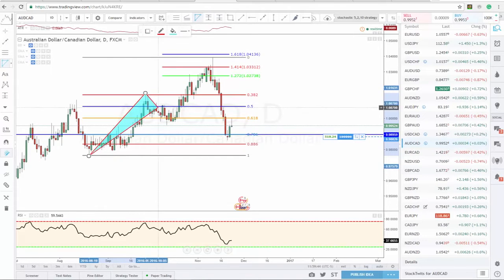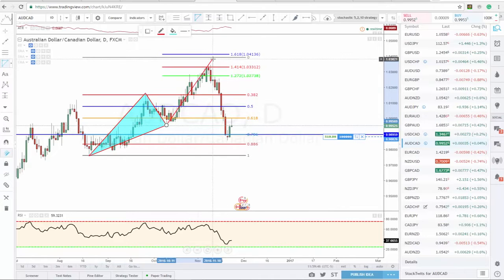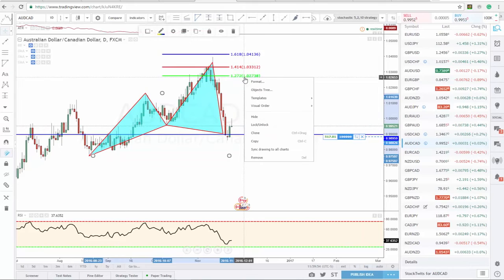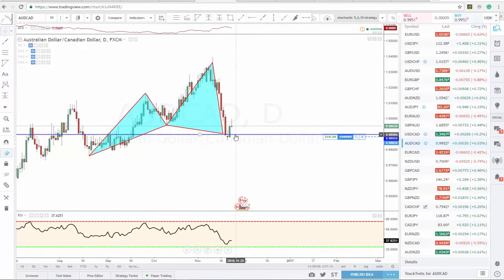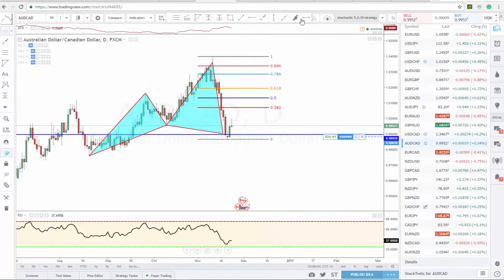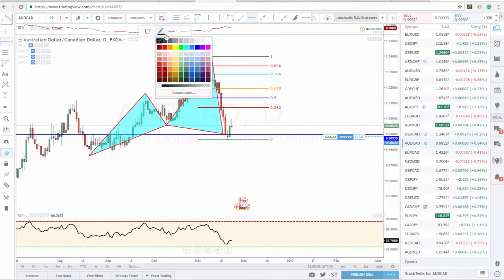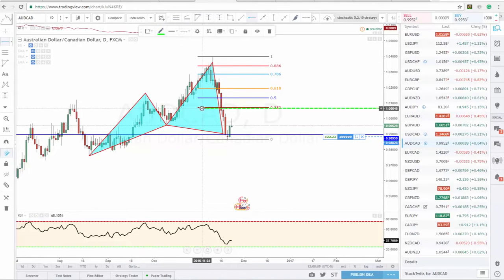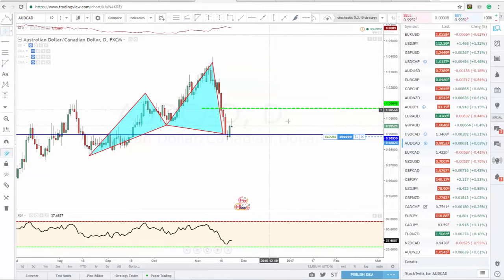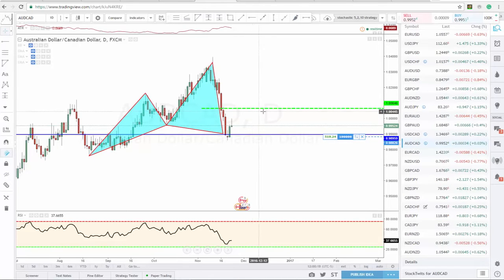If I go ahead and draw this in for you guys, make it a little easier to see. So now, not only do we have that very significant level of daily structure, we also have a cipher pattern completion at that same area. And I'll go ahead and draw on my fibs for targets and put a green line at the 382. So for that 382, guys, the position you see still running for my personal trading, the targets for that position are up here close to the 382 retracement on the daily chart.